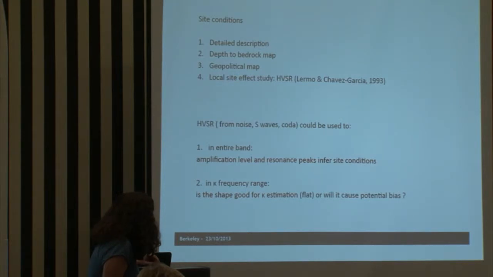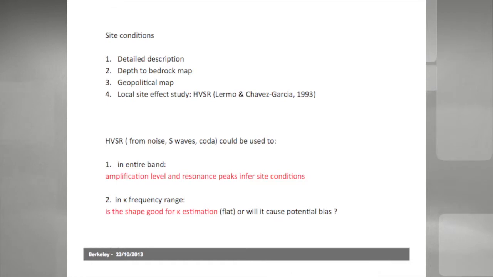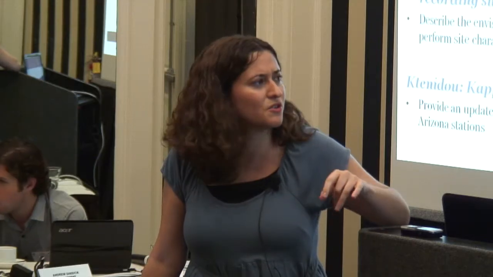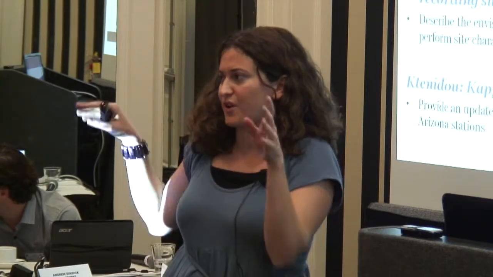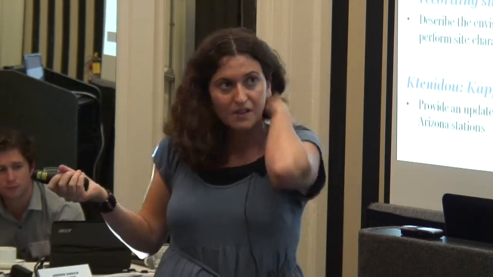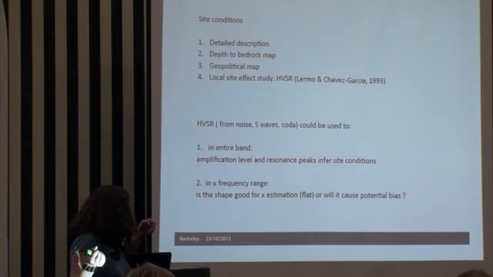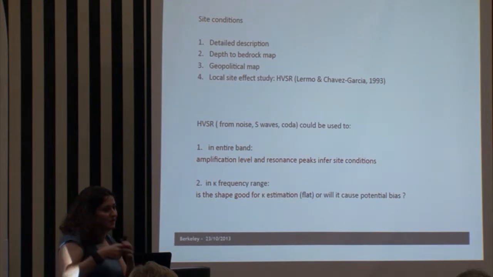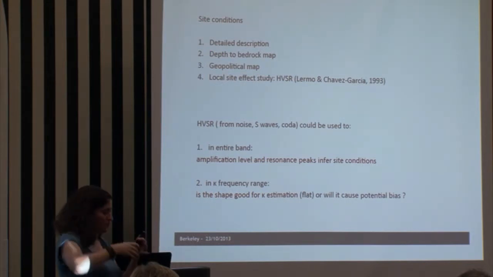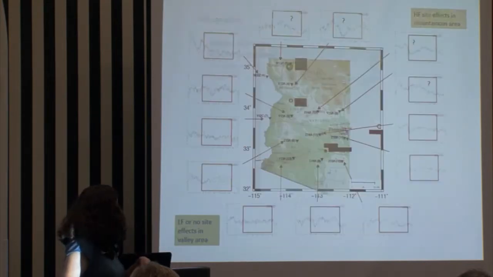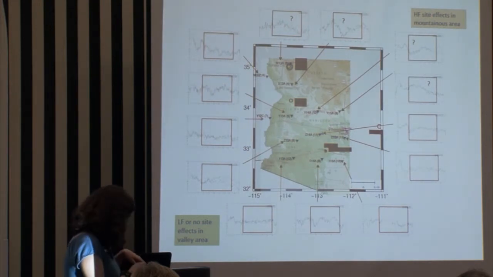And last, I tried to use the data available to get an idea for site conditions by computing H over V ratios. I did it for noise, S waves, and coda. I'm just going to show you the coda. So if you look at the entire frequency band, it can give us an idea of the amplification pattern, and we can get an idea of the site conditions. And then if we focus on the high frequency bit, it can give us a clue as to whether we might expect some bias for the kappa computation, like if we have a downward or an upward trend that will inflate or deflate the kappa. And this is what I came out with.